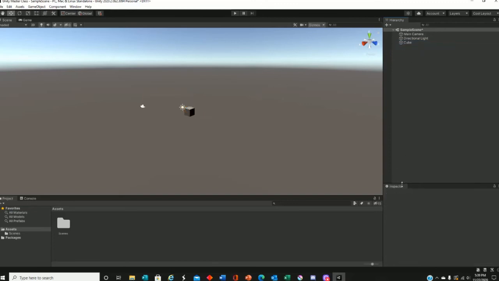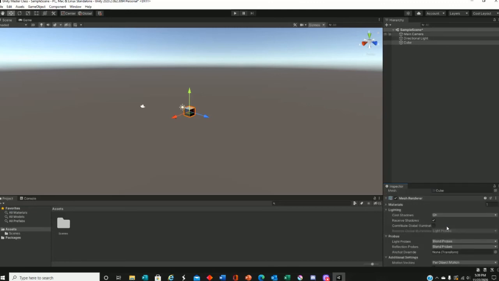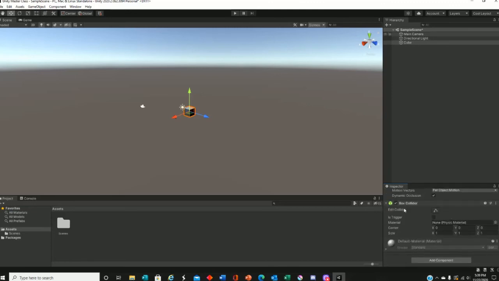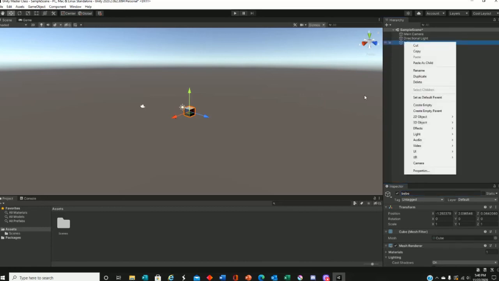Then down here, the inspector. The inspector basically allows you to change the rotation of your object. Look at the cube. Just rotated it. In the scale, you can make it bigger. And if you scroll down, there's a bunch of other things here, like the box collider. These are basically components, which is up here. And this is the name. So we can just delete that for now.